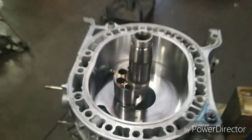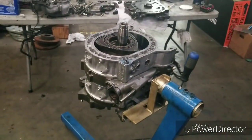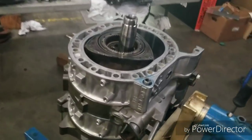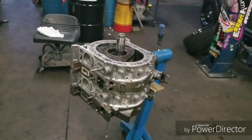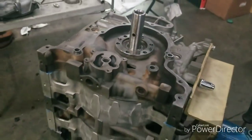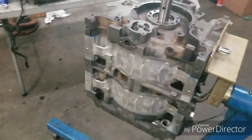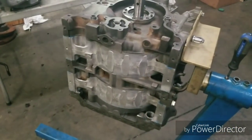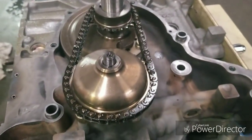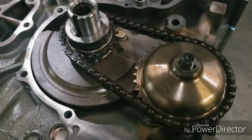A little bit of porting. Got the rear rotor in, using a little bit of Hylomar just to seal up our oil passages. Getting ready to put the rear plate on. Got our motor flipped over. Now we're going to put our front end together. Everything's torqued down. Looking good. The oil drive getting put in.